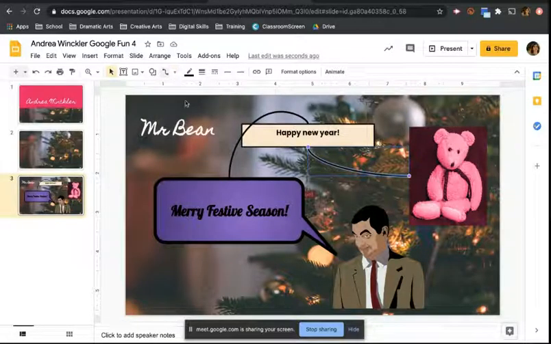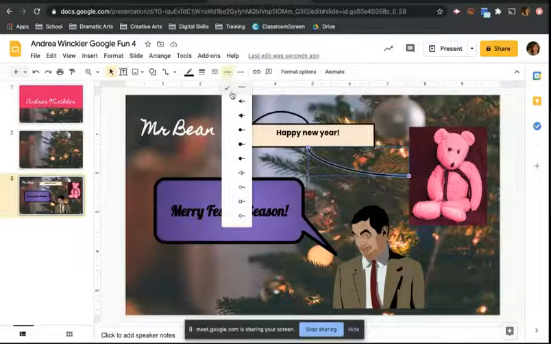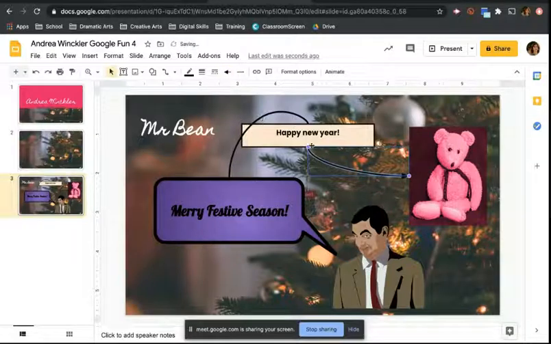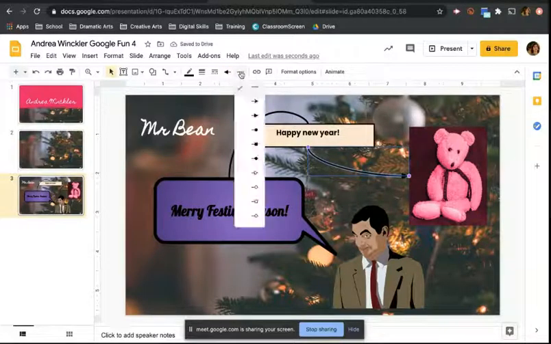No, I'm talking absolute nonsense. You click on the line and you go to these options. It's a straight line with a red arrow on the side. And there you have various options you can choose from. I'm going to put an arrow here, and I'm going to put an arrow on the other side.